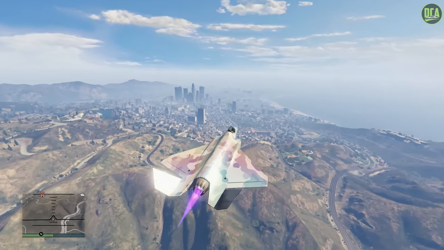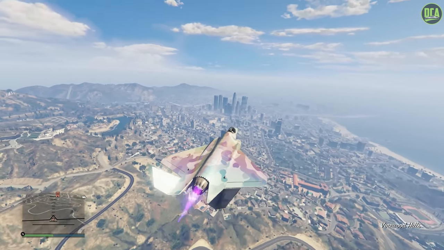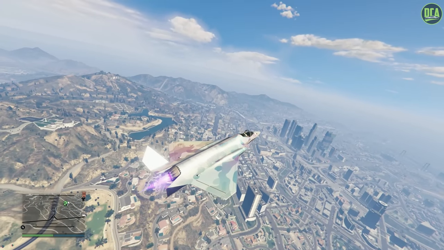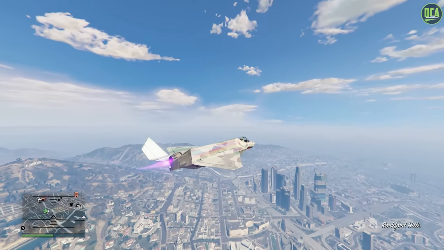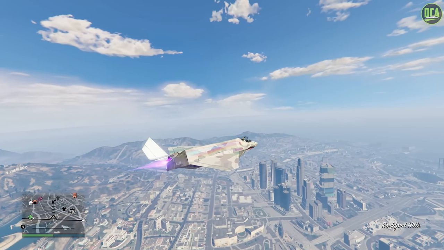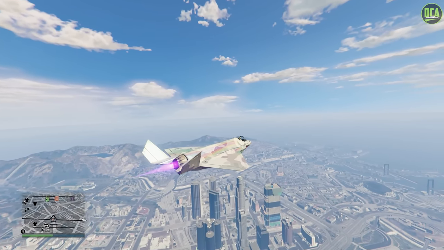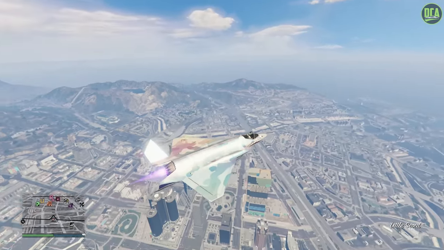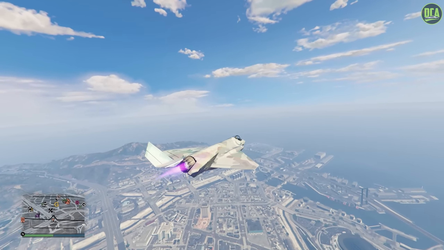Okay, this has a really high top speed. We are moving. We're booking compared to other planes and jets in the game. I can tell we are. This is obviously GTA. I think the highest top speed was the Pyro right before this update came out, 220 miles an hour. This feels about that speed, maybe even a little bit quicker. This might be the new king for top speed.